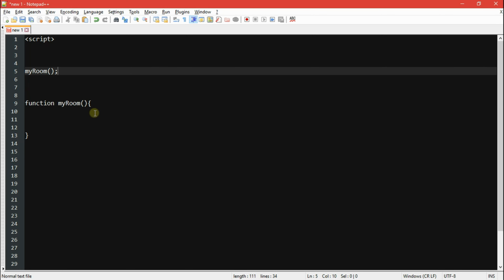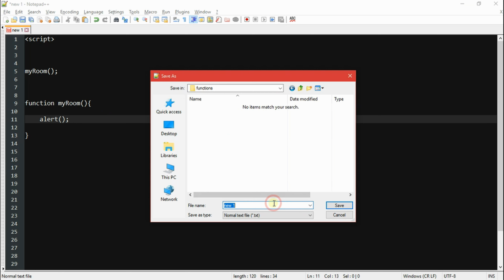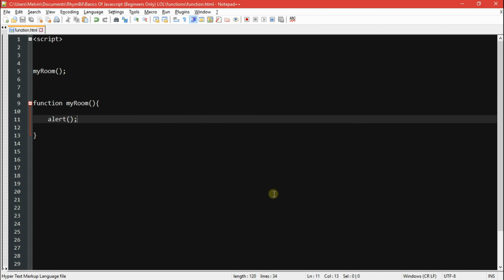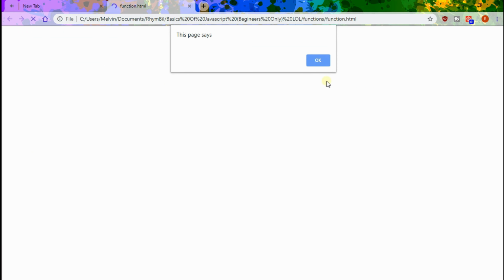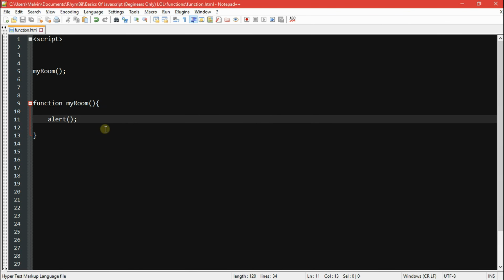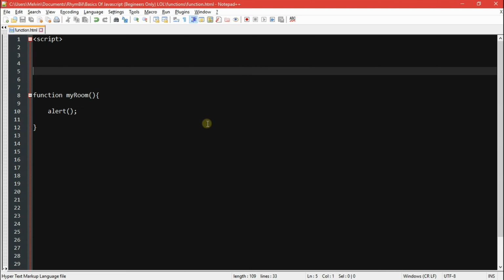And just to be sure this function is working, we're going to display an empty alert box. And just for the true beginners out there, we're going to have to save this as a .html file. Awesome. And as we open it up, you can see our alert box straight up. It means it works. Now, as we take away our function call, it shouldn't work anymore. And that's the basics for calling functions.